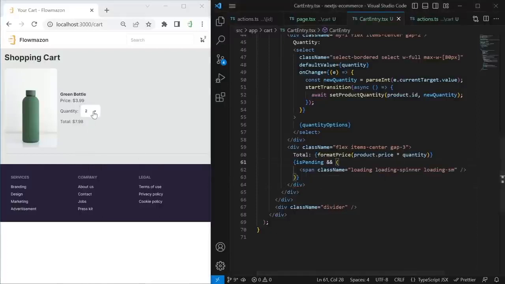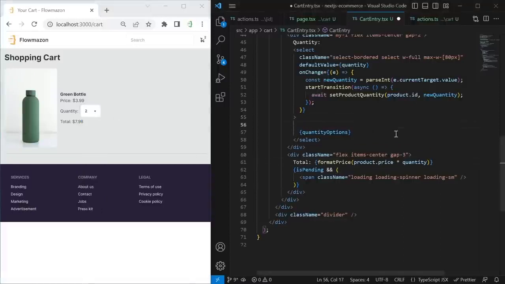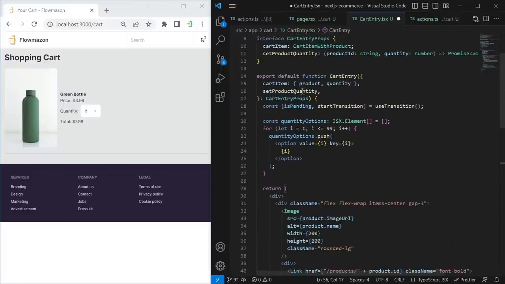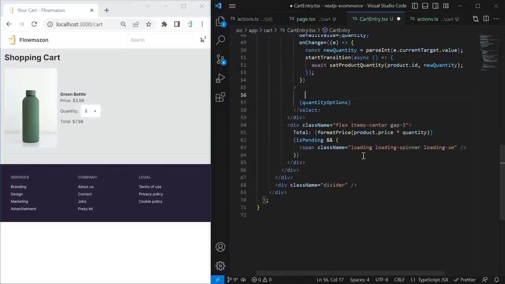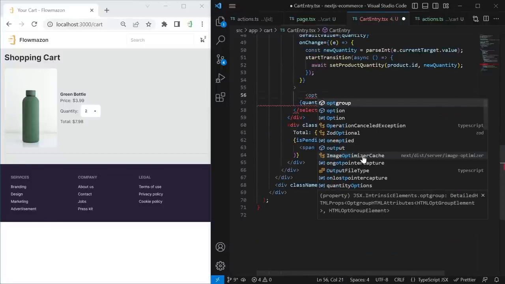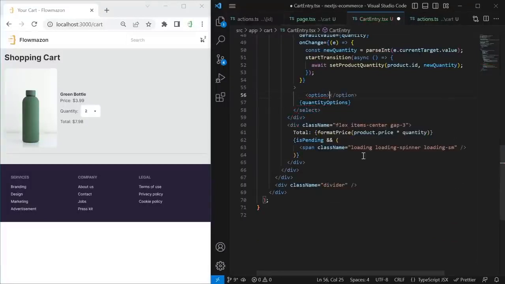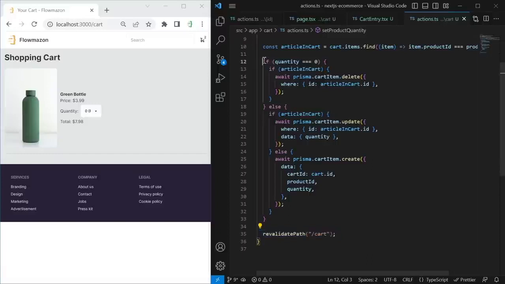Just one more addition, I also want to have an option for 0, right? So that we can remove an item. We put this above the quantity options. I don't make it part of the loop because the text will be a bit different. So we add another option here. And the text will not only contain the number 0, but also remove in parentheses. This is also how Amazon does it. And the value will be 0. And remember, in our server action, 0 means that the item will be completely deleted from the cart.